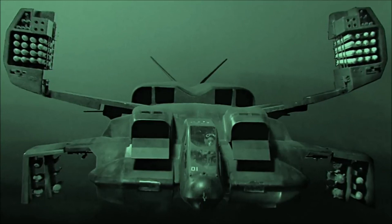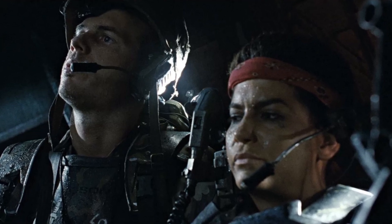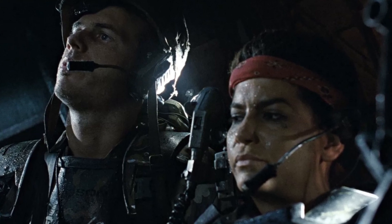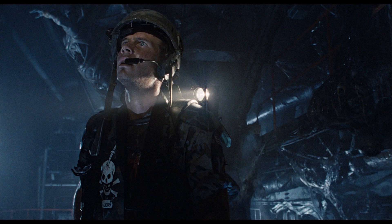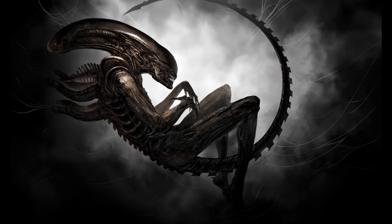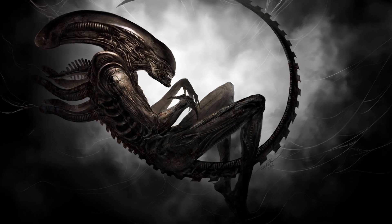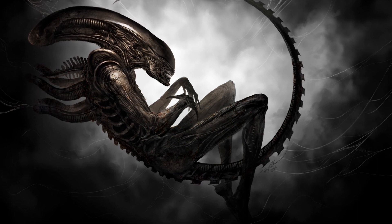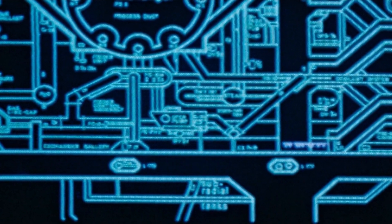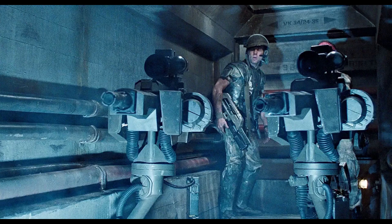This marks the character transition point of Private Hudson, who has something of an emotional meltdown after witnessing the crash. The barrage of military macho comments witnessed earlier will have to be put on hold, as he seems extremely pessimistic about their hopes of making it out alive. We also learn that the xenomorphs have been using the ventilation system for transportation, and from Newt that they are mostly active at night. Ripley, with the aid of architectural blueprints and alongside Hicks, comes up with a plan to seal off all xenomorph access routes into the main colony complex — setting up one of the most exhilarating scenes as a swarm of xenomorphs is gunned down by installed machine gun turrets.